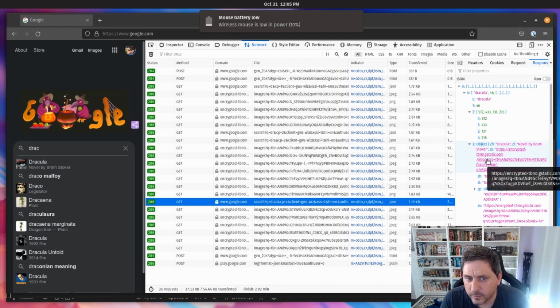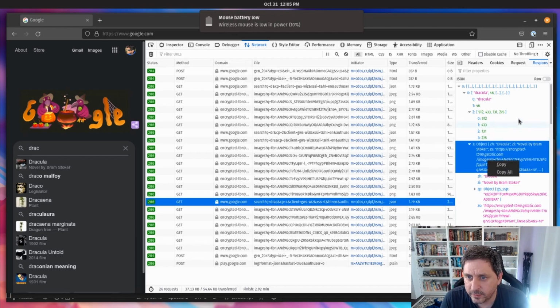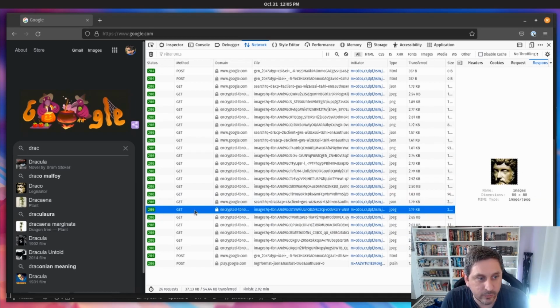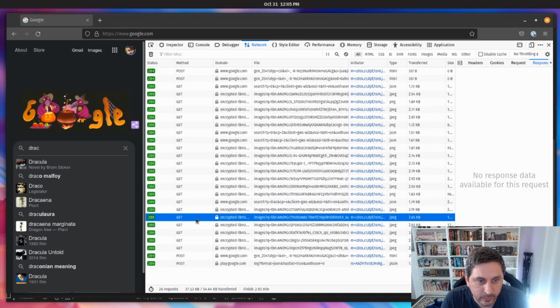We could manually open that. I don't want to show it here because it's going to cause the UI to jump around. But I think if we go through and look at these requests, these are all of the related images that got loaded after the UI was updated. So yeah, there's Draco.